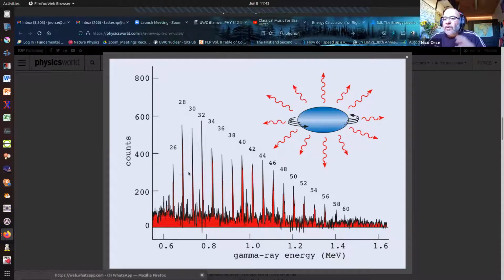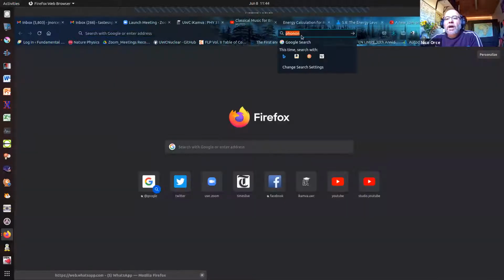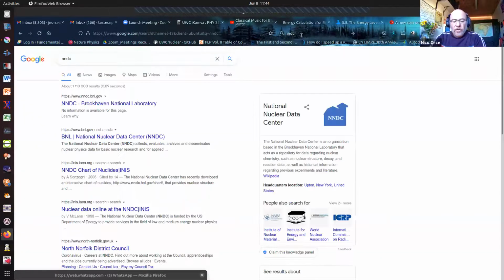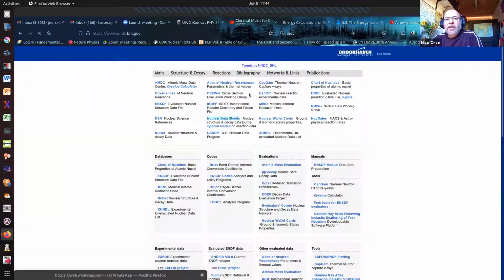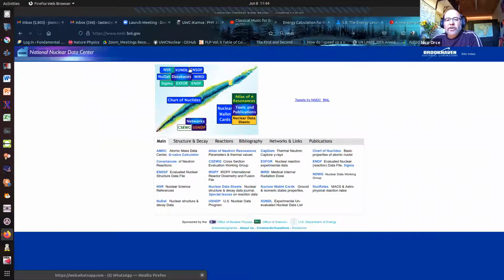right? Before, remember, we had equidistant levels for the harmonic oscillator, but one property of the nuclear rotor is that we have equidistant gamma ray energies. So now let's see whether this picture that we have concluded here makes sense. We have used classical mechanics. We have quantized the rigid rotor, and we have inferred the energy levels. But let's see whether this ratio of energies actually makes any sense or not.